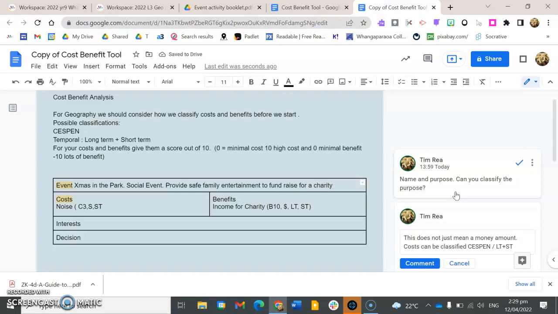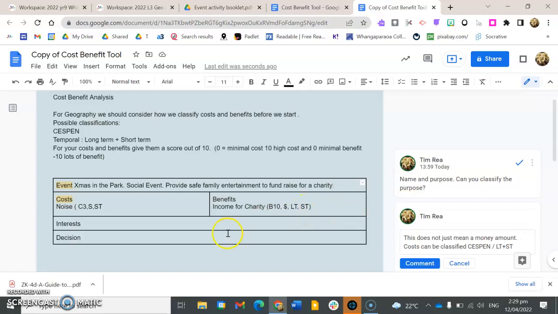In that piece of writing there, already I've set up the fact that I've classified it. I've given some information saying how it's a social event. I've said it's fundraising, so I might also, if I'm feeling really sneaky, chuck in the fact that it has a secondary purpose as an economic event, because it's raising money for charity.